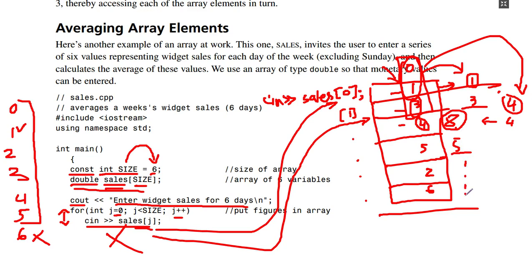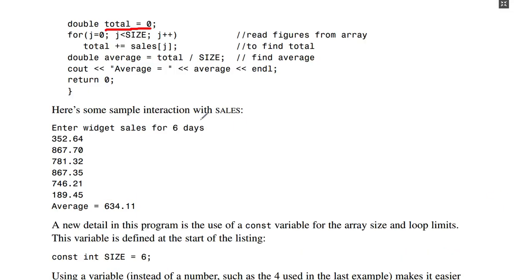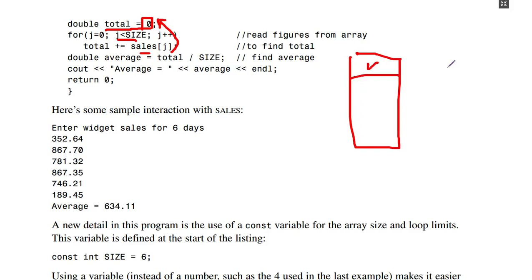So at the end we would have the sum of all these numbers saved in the temporary variable. This is being done over here. A loop is created. First the temporary variable is assigned the value 0, and then the first number is added with 0 and saved in the temporary variable. Then the first location, the first index, is added with the temporary variable in the loop. So this number is added with this one, and the result is saved back in this one. You can see from the next line, total equals total plus sales 0. So if this is 0, then 0 plus sales 0 would be saved back in total.